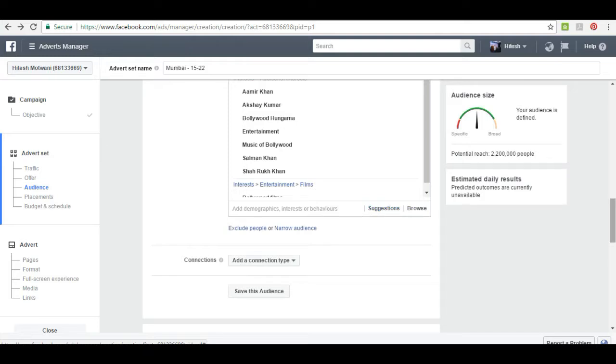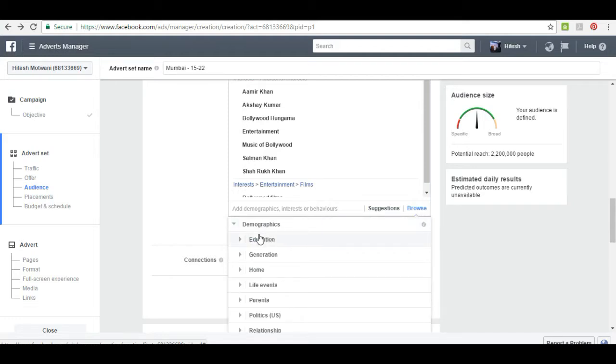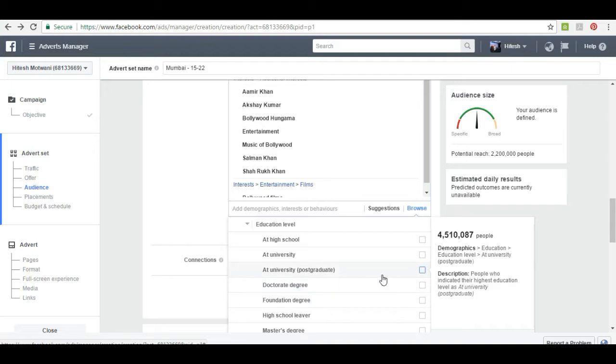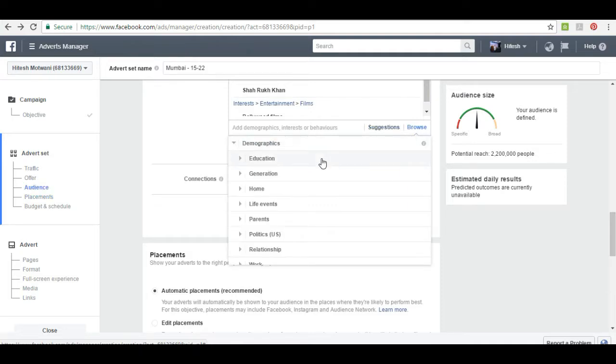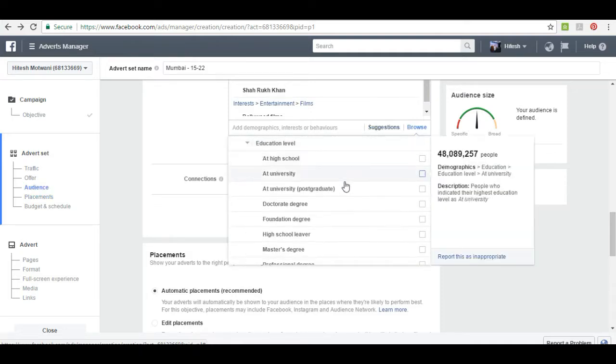I can also target people by education. So let me give you an example of how to target people by education. I can click on browse, demographic, education, education level. So I can target people who have got doctorate degrees, who got foundation degrees, who are at the university, who've done some master's degree, who are high school leavers. So you're going to see Facebook really captures a lot of details of yours. And through that, you can actually target people by anything.